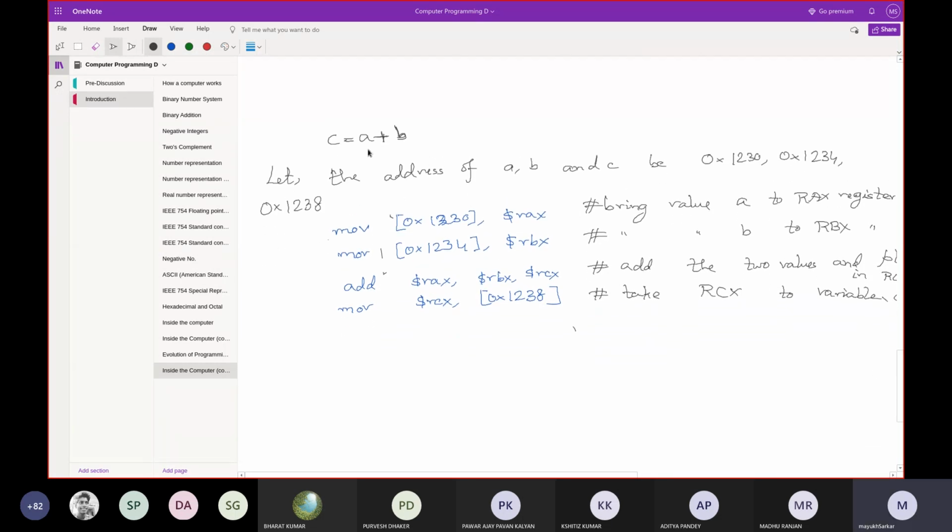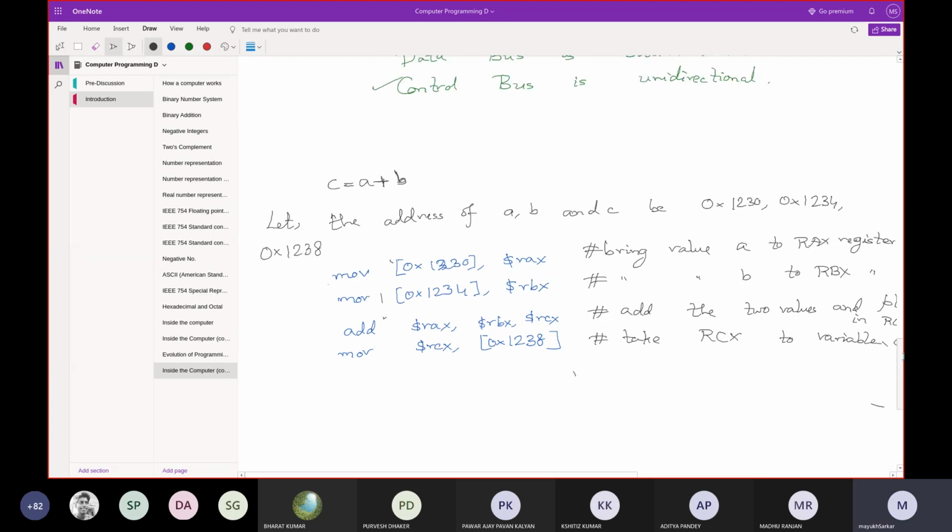If you want C equal to A plus B, the information of A will go to, say, RAX register, the information of B will go to RBX register, they will be added and the addition will be placed in the RCX register, and then the RCX register will be brought back to the variable C. These are steps that I have discussed previously.